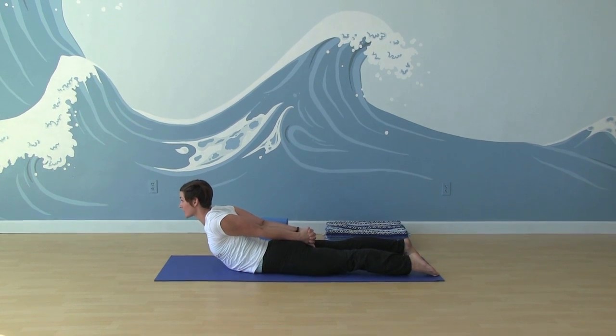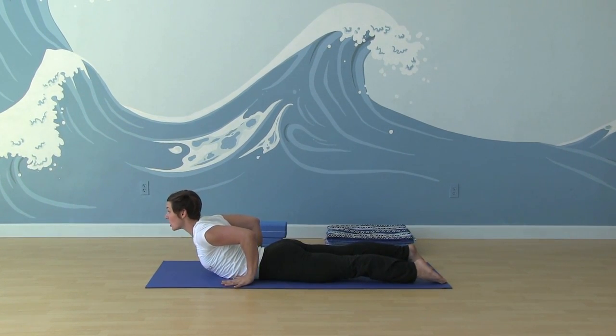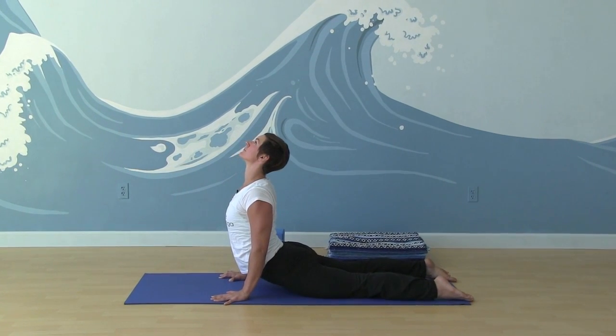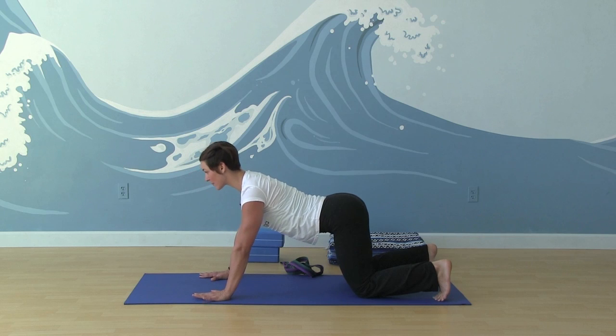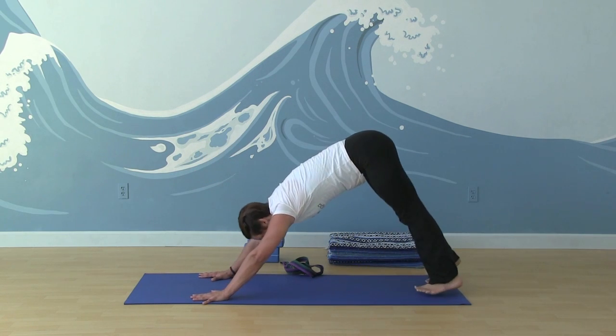On this round, we're going to exhale, plant the feet, plant the palms by the low ribs, and take a bigger curl into cobra. Pinky toe pressing, inner thighs lifting. Exhale. Woo. Tabletop. Take a breath. Downward facing dog.